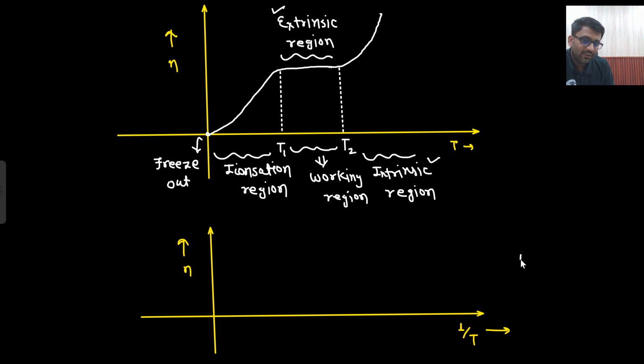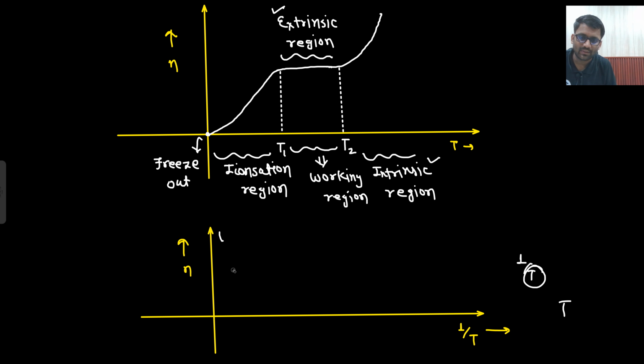Here 1 by t value is low. This is the axis of 1 by t, right? So here 1 by t value is low. What does that mean? That t value is very high. So at very high t, the number of carriers is also very high. And then if 1 by t increases, if you go in this direction, 1 by t increases, that means t decreases. And if t is decreasing, that means you are moving here. So basically you are starting this graph from here. So how will the graph go? The graph will go somewhat like this.